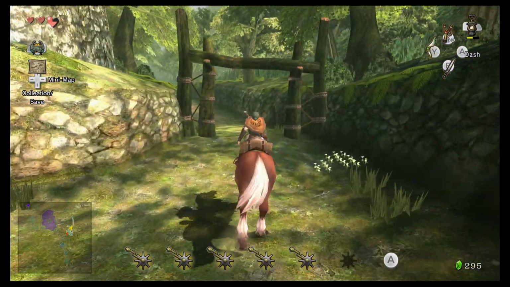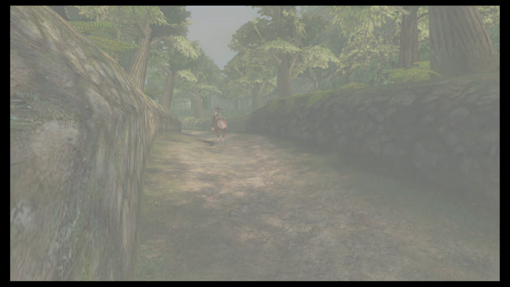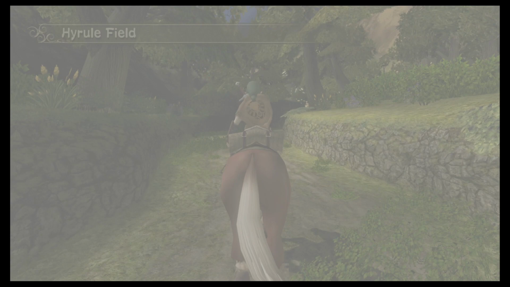What was I going to say? Oh yeah, so basically now what we have to do is head back there and cheat against the Gorons and beat their asses. Beat them into submission with the power of technology.